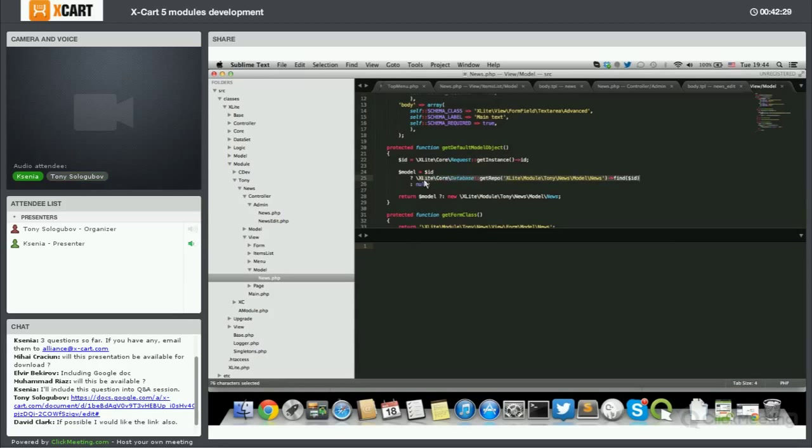And if ID is not passed, we are assuming that this news will be new. In this case, we are returning null to the model, and then we are checking if this is real news, then we will show the actual title and body of the news. If not, then we are creating a new object with class news model news.